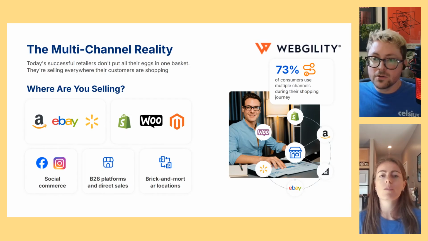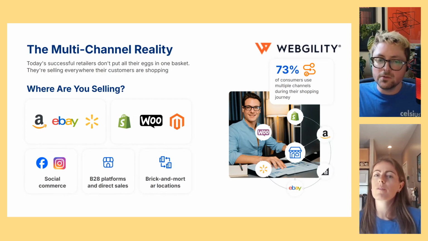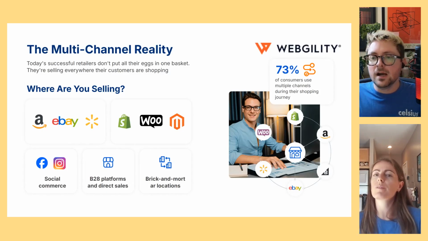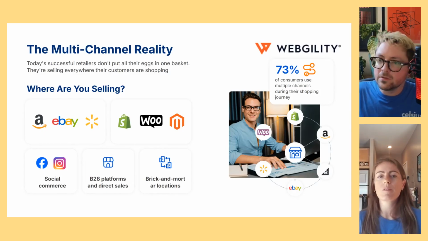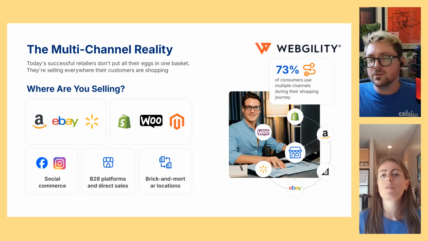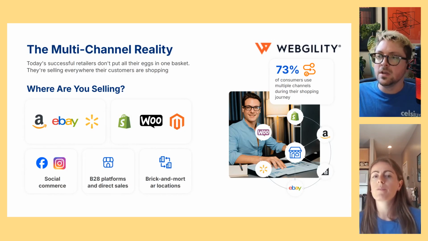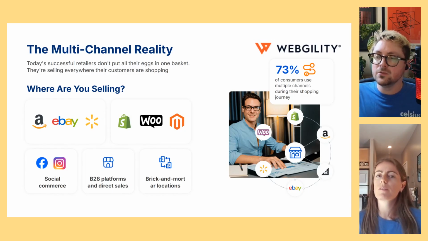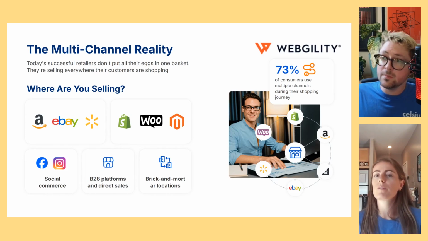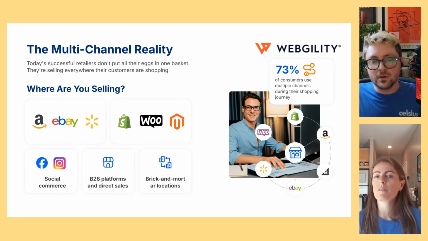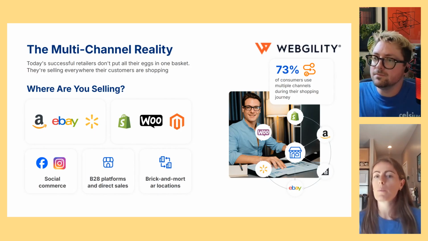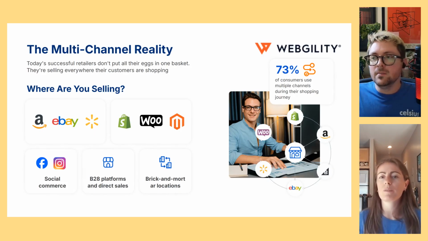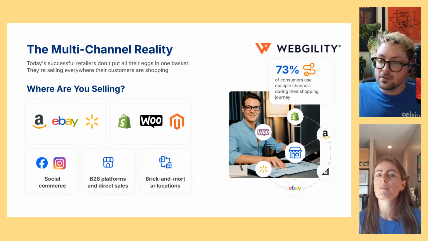It's important to look at where you're selling currently and how those stores and channels work within that existing framework. But a little tidbit at the top here: 73% of consumers use multiple channels during their shopping journey. So people aren't just going to Amazon. People are using a lot of different apps to either find the best deal or because their interests span across multiple target markets, right? So it's important to understand that not just sellers should be aware of selling on multiple places, but buyers are buying in multiple places as well.